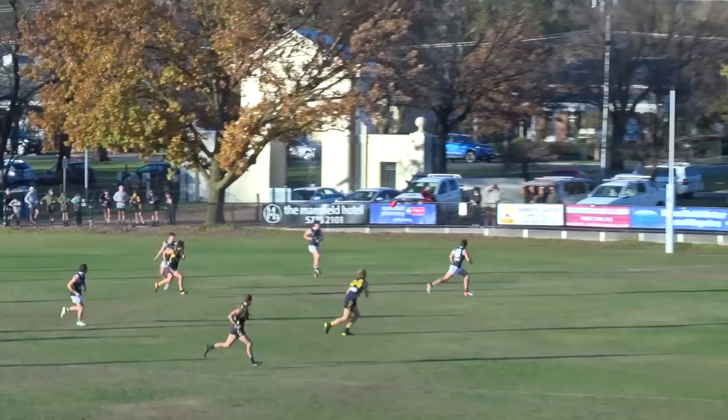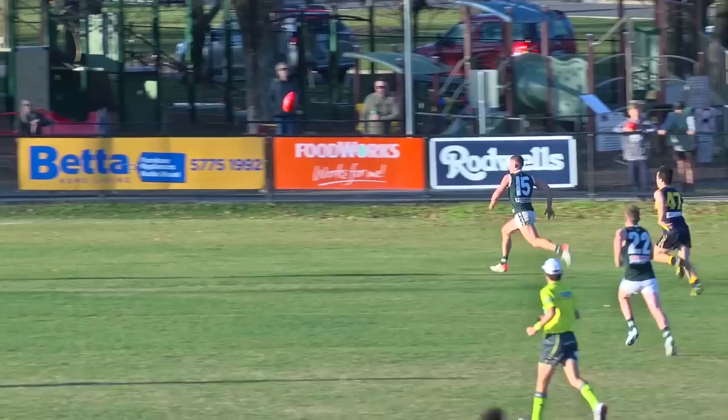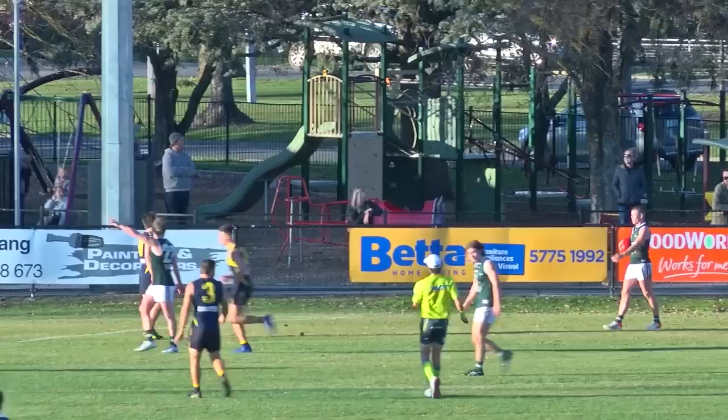It's got a little player on out wide, back pocket, members side of the ground. They've trapped in here, Echuca. They haven't been able to get out. It's a dangerous kick. It comes across goal. It's a 2-on-1 if the Eagles can get there. Gardner with his pace. And will he get a... No, oh, the umpire has paid a free... He's a long way off the contest. He's paid a free kick against Mansfield.